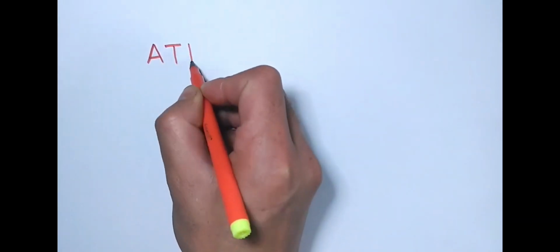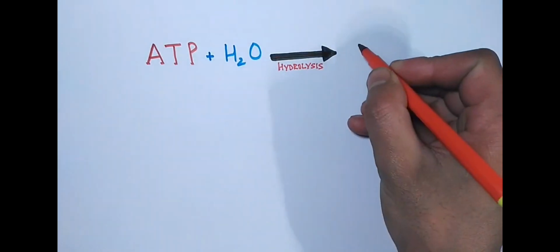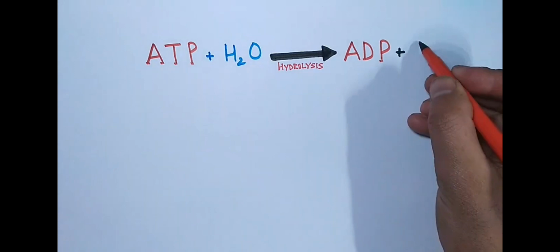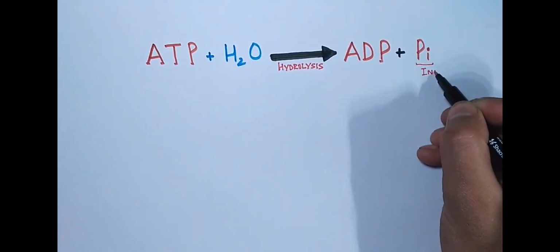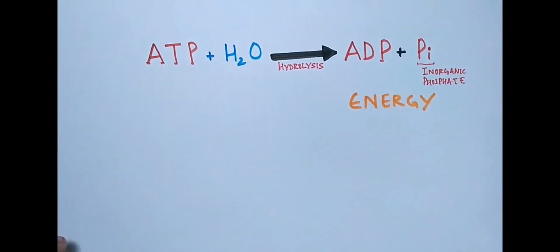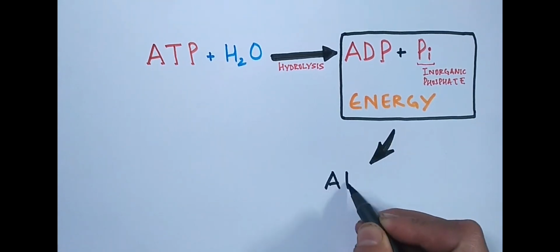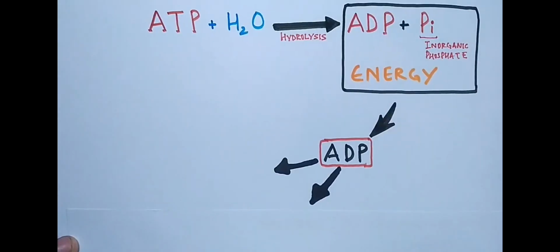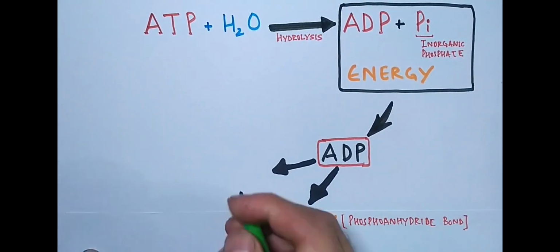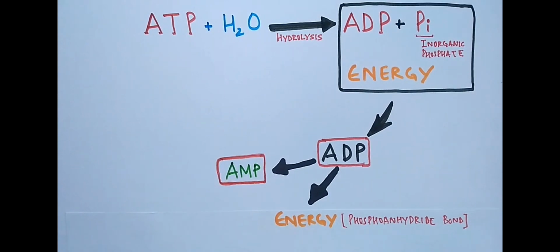In the hydrolysis reaction, the ATP is hydrolyzed by water molecule, and in this reaction we get the products in the form of ADP, plus we get the terminal phosphate in the form of inorganic phosphate. And also we get the energy. And this energy comes from the bond which is broken between oxygen and phosphate. That's the phosphoanhydride bond. If we go further, ADP molecule is further hydrolyzed for its second phosphate, releasing the energy again. We get the AMP that time. That's adenosine monophosphate, as its beta and gamma phosphates have been removed.